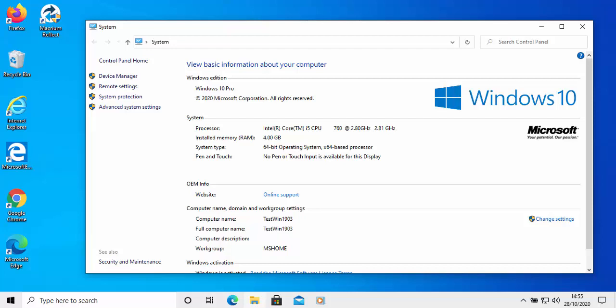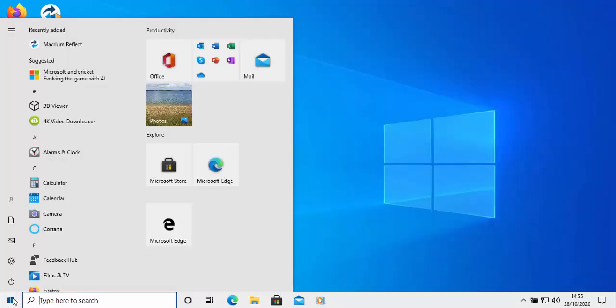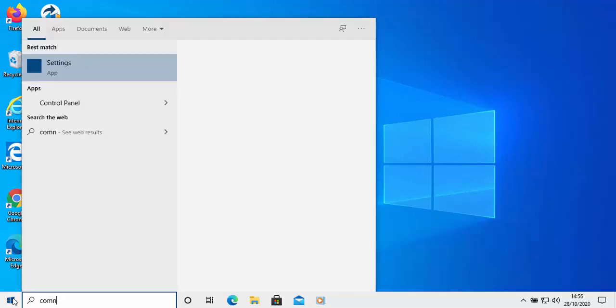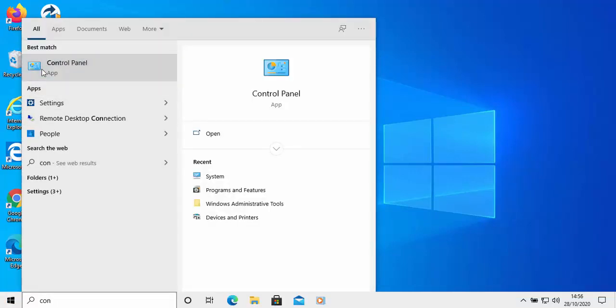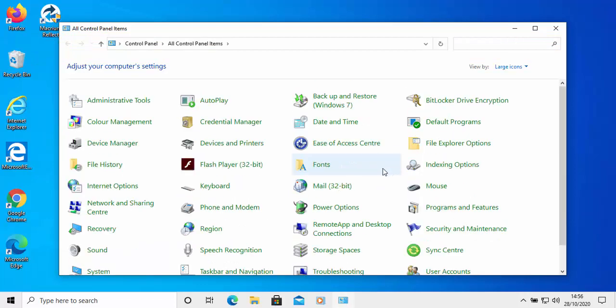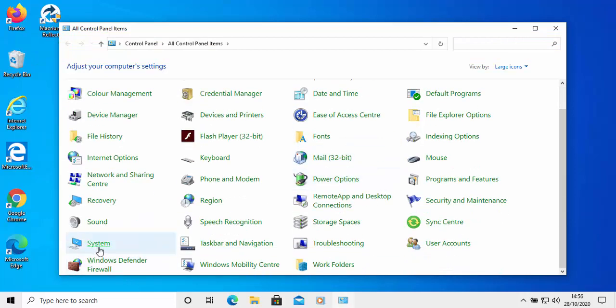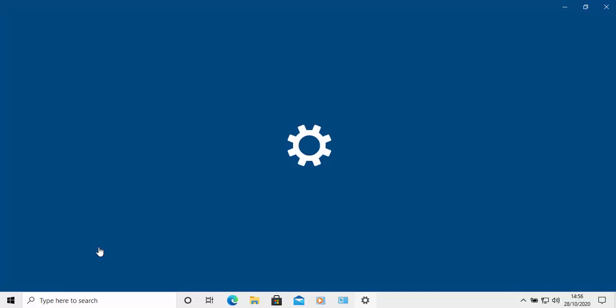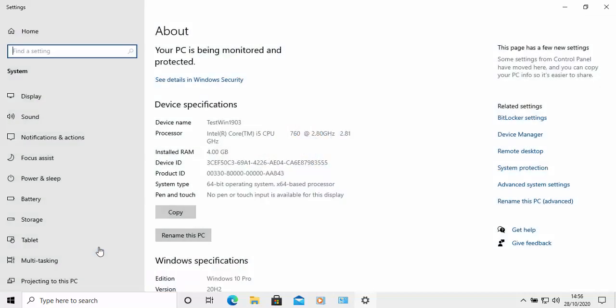Okay, so if you've recently installed the October 2020 update, also known as version 2009 or 20H2, you might have noticed that this system window has disappeared. When you go to Control Panel and try and open it, which I will do, so go to Control Panel and let's try and open System. So we scroll down, double click System, and what we actually get is the new About menu come up instead of the System menu.